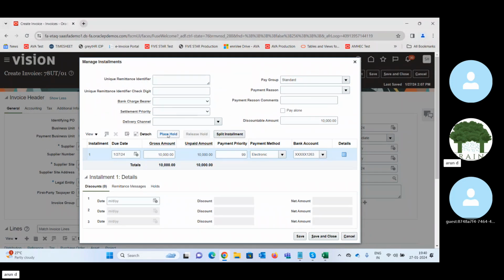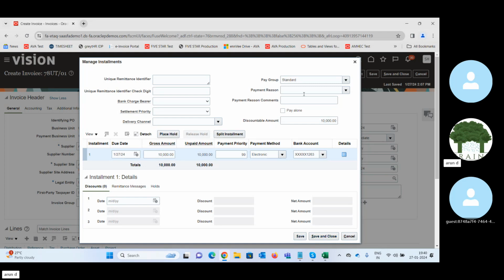What I can do is simply place the hold, which will apply the hold. Whatever invoices are on hold will not be processed by the payment team or the treasury team. Unless I release this hold, I'll not be able to process the payment. So I'll just release the hold and say save and close.